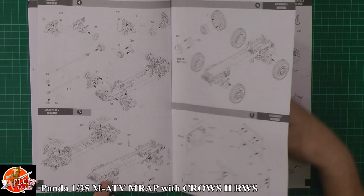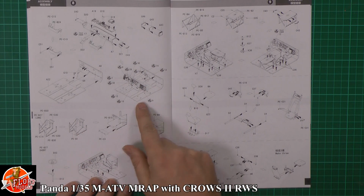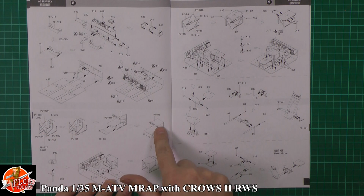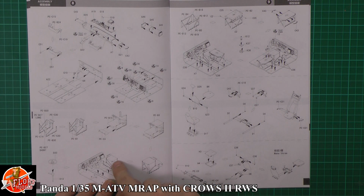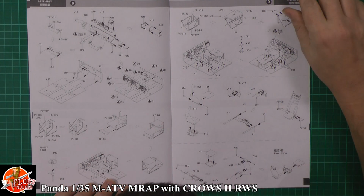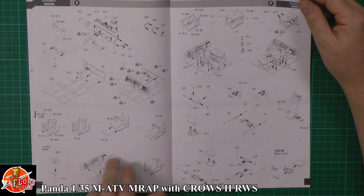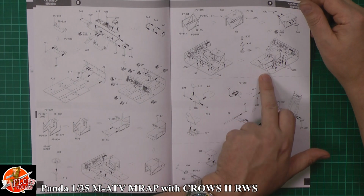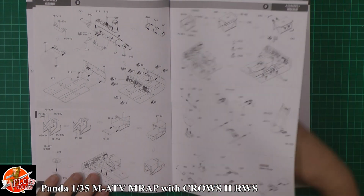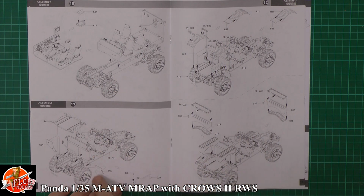And then you're starting to work on the top half of the crew area with the driving equipment all going in. Some of this stuff looks like Photo-Etch, this rear for the seats and things like that. Again, this is all this mine resistant stuff that's supposed to absorb the shock. Going right the way through the Crow system, which is obviously the joystick with the remote cannon on the roof. All those seats going in there. And then basically putting it all down onto the chassis and working your way up.